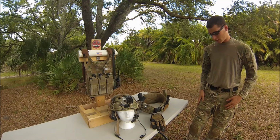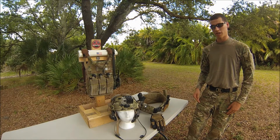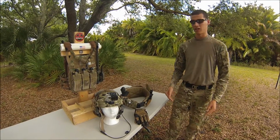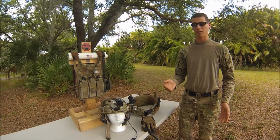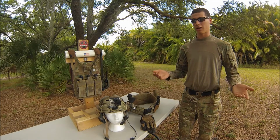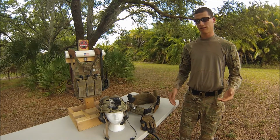Next, I have the Emerson Gen 3 combat pants with the Gen 3 knee pads. I really love these. They are cheaper. The quality isn't as good as some other pants, but they work and they're not falling apart on me.